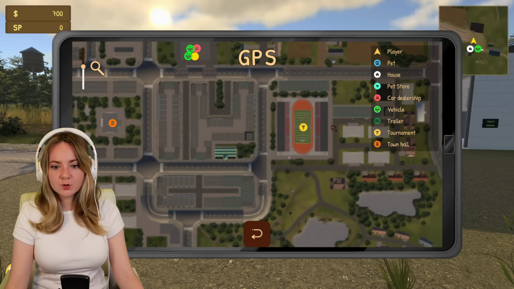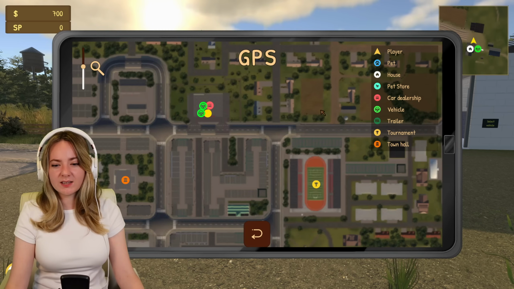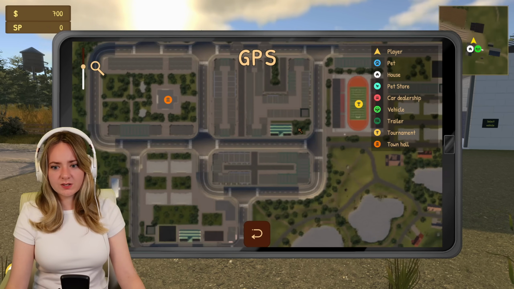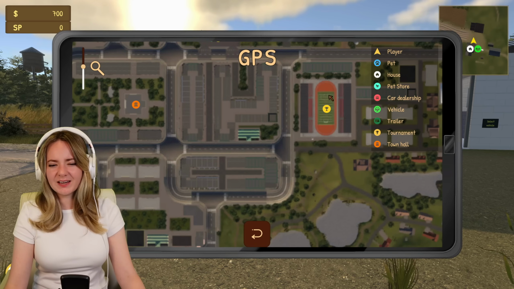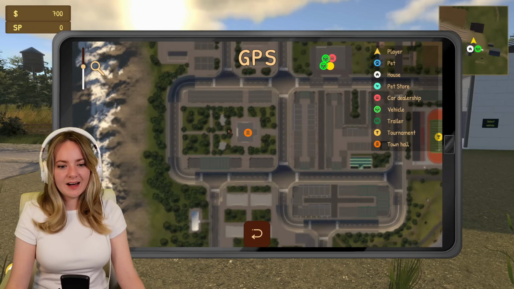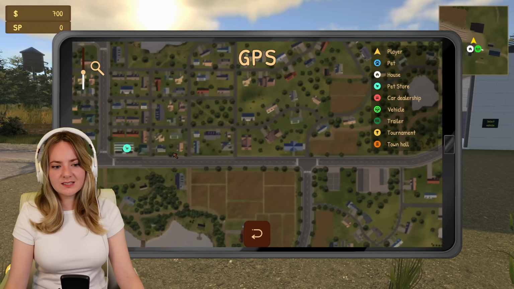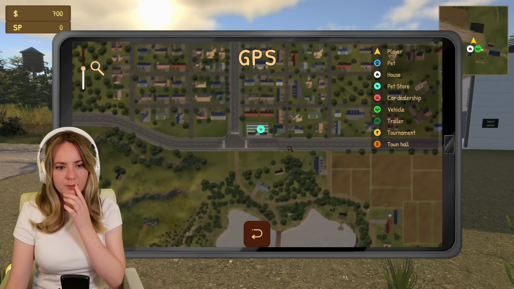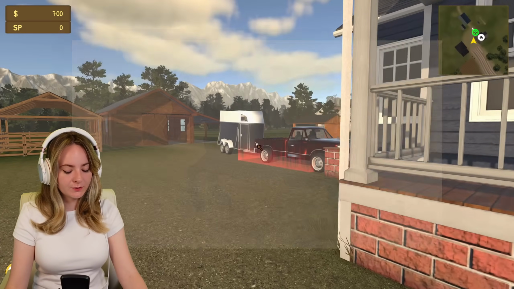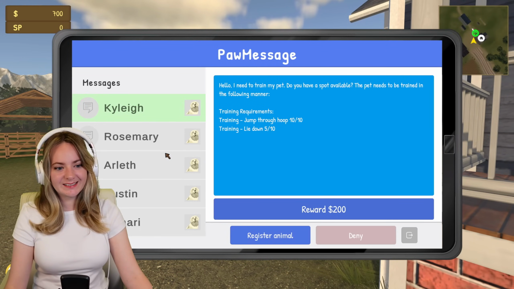Although, what's that? Tournament. There is apparently a tournament area. Oh wait, okay, maybe I should go check that out. So we've got a car dealership there. We've got a tournament area, but that looks like a football field, so I can't imagine that's to do with the equestrian stuff. And a town hall. I don't know what the town hall is suggesting, and that's the PetSmart that we were at before, I'm pretty sure. So I might head into town just to check those things out while we're waiting for potential client messages, which I don't think is going to happen.